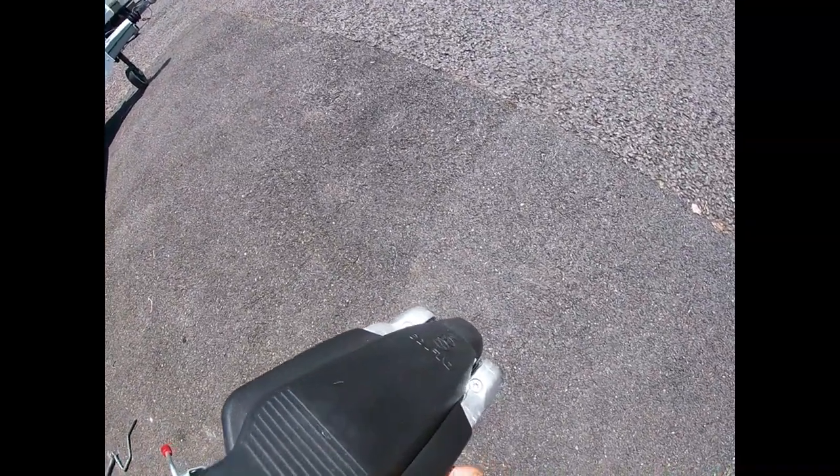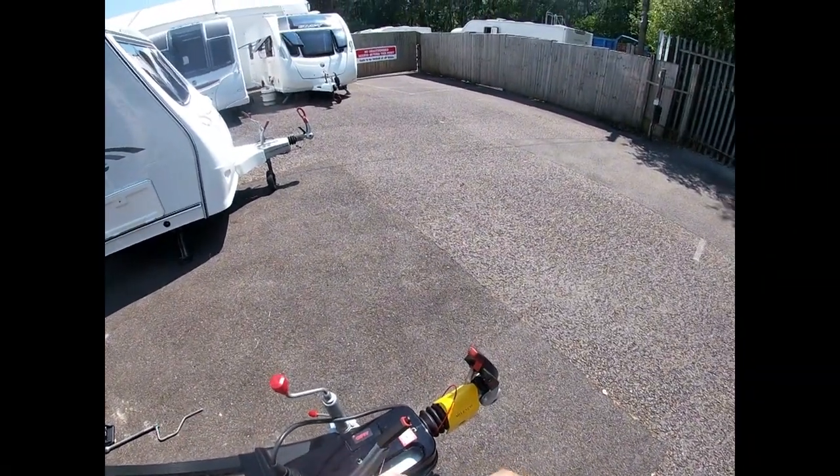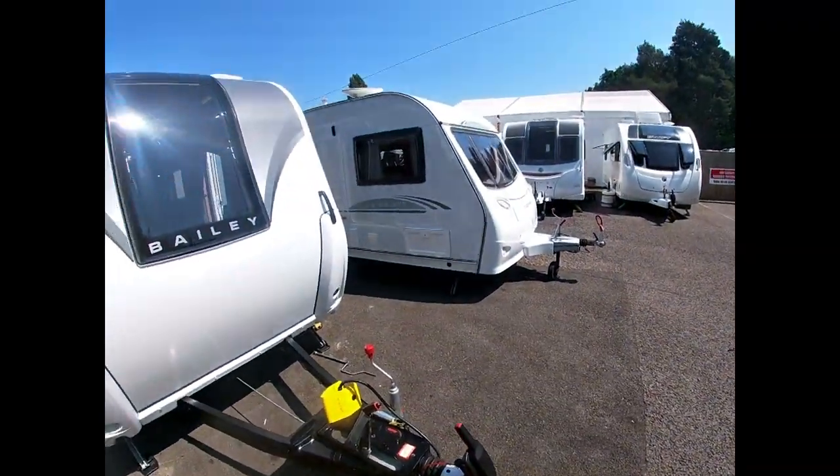I just put it on here, so I shouldn't have a problem getting it off, really. There we are. That's fairly brand new, I think. The lock comes out, then it clicks back together like that through there, and I can release it back in. There we go. It's just a little bit sticky, I think. Okay, so we can put the lock down there like so, and then the cover comes off there just like that, and then underneath here we've got an added security ball, and that releases from there like so.